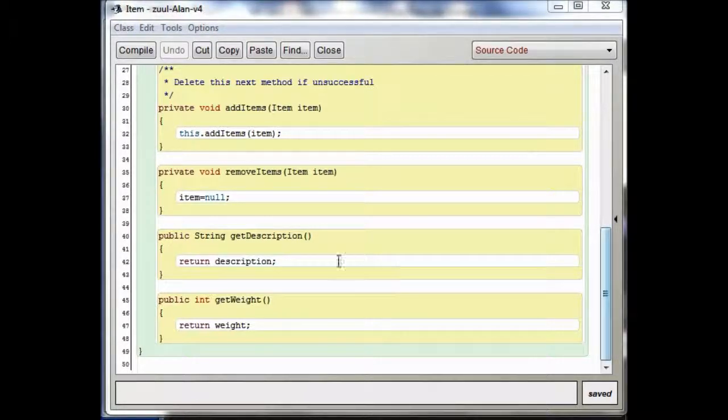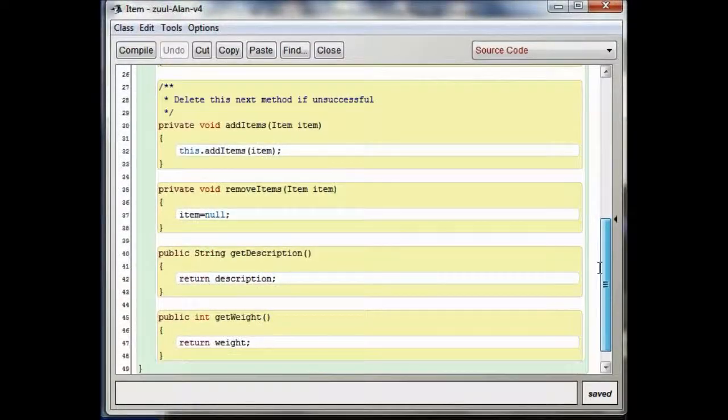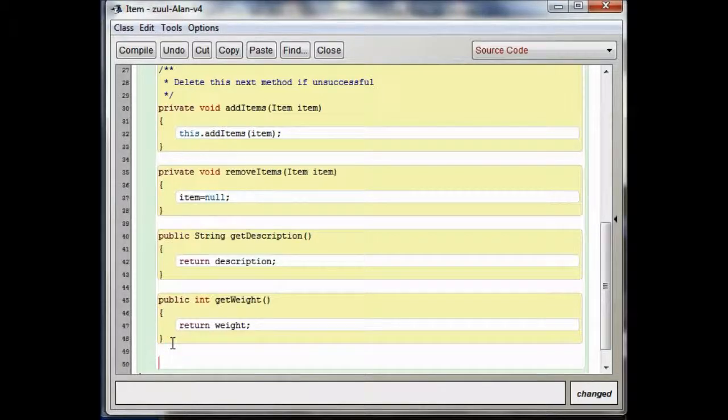You know what we can do, just so we have it, is stick it on the end here: public string get name.